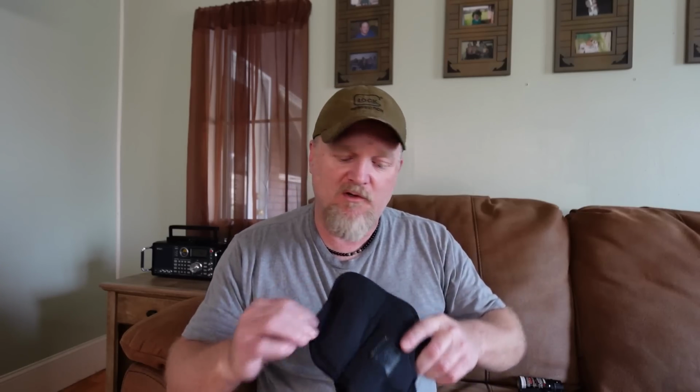This has a place for an extra magazine, and it goes inside the pants. The clip goes on the outside. And it's fairly comfortable. No handgun in any setup is going to be really comfortable to carry, because the most comfortable thing you can carry is nothing. If you've got something stuck down your pants like this, it's not going to be comfortable. But this is more comfortable than a lot of holsters because it's the soft material and things like that. And I like the extra magazine.